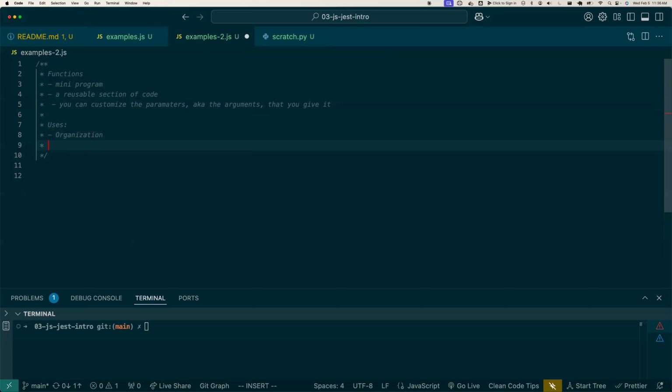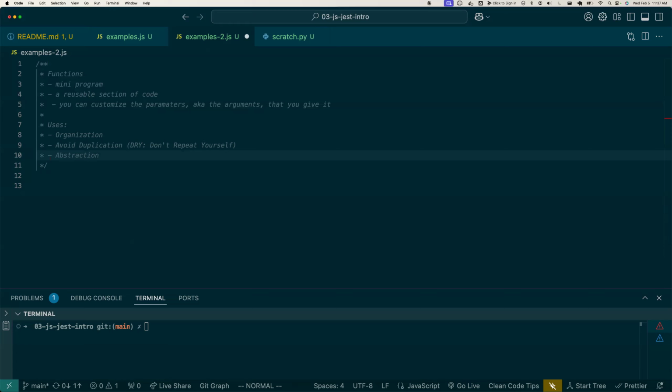We use them often for organization. We use them to avoid duplication, to follow the principle: don't repeat yourself. And these are the two big uses of functions, and also something called abstraction, where if I need to calculate what hour I was born in and I need to use that all over my code, every time I need to do that, I don't need to look at all the logic for that, and I don't want to. I want that abstracted away into a black box that just gives me what I need.